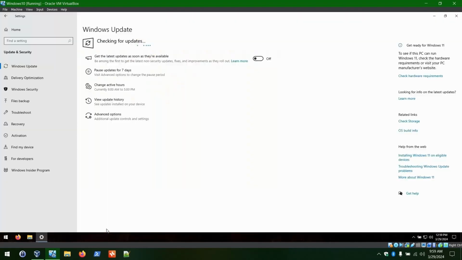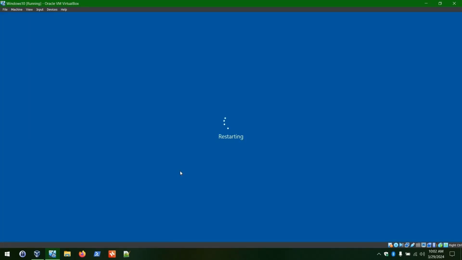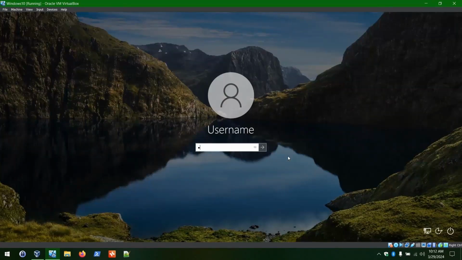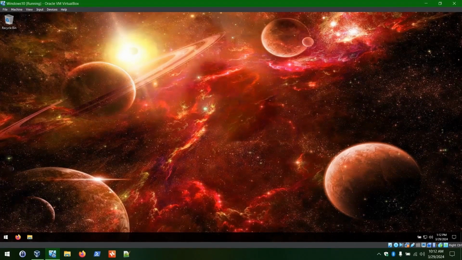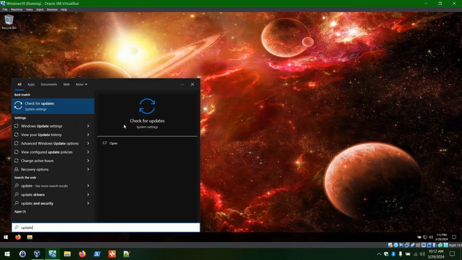The machine is still updating. Funny thing about updates, if you get to a point where it just goes on forever, try to restart it. We can see that now it's completing some updates that it didn't have before. So once it gets back to this screen, we can go back to the menu and update it one more time. And it should finish rather quickly if it was hanging for a while.